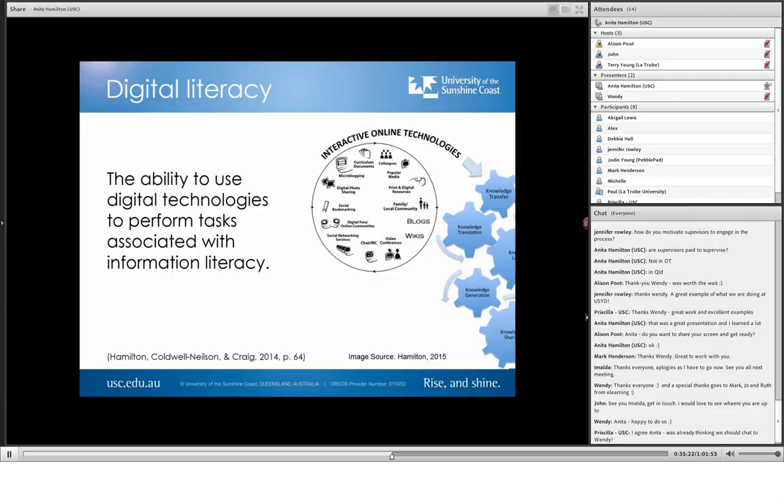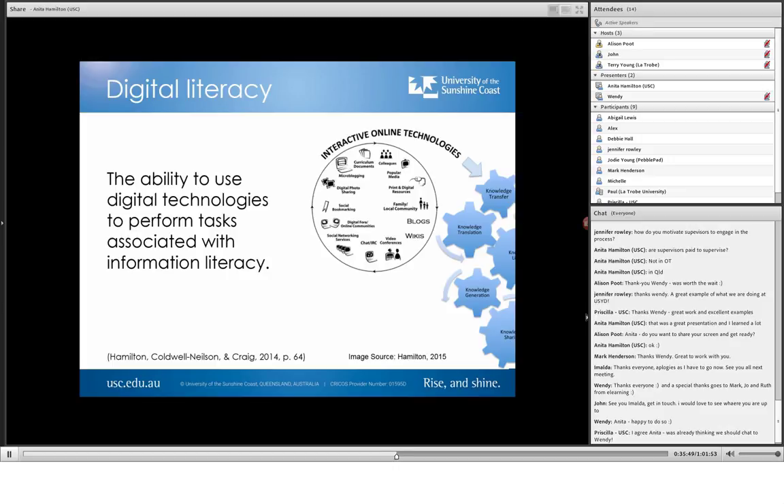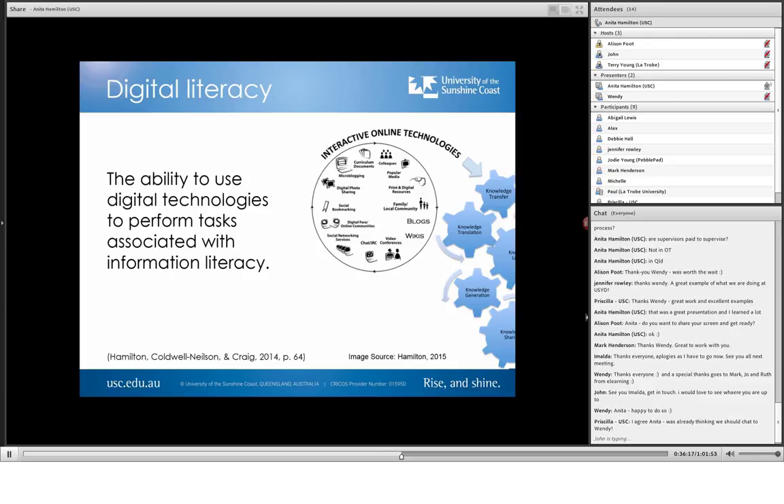Digital literacy is the ability to use digital technologies to perform tasks associated with information literacy. For example, last week when students had to upload their fieldwork reflection journal to PebblePad and they got an extra five marks if they submitted it as a PDF in the right place — 66 out of 95 students got it right. I basically put an announcement up to say those of you who got it right are showing great digital literacy skills. This is the way that you're going to be applying for jobs and applying for funding in the future for your clients. So these are the skills you need to work on — it's not just the other skills you're doing in your lectures, tutorials, workshops and fieldwork.